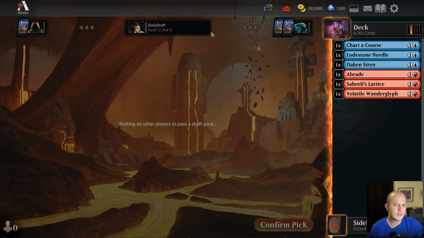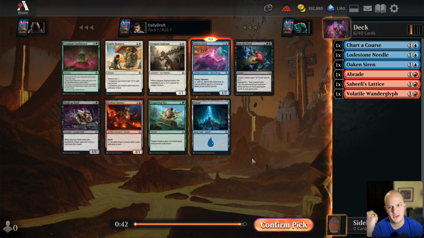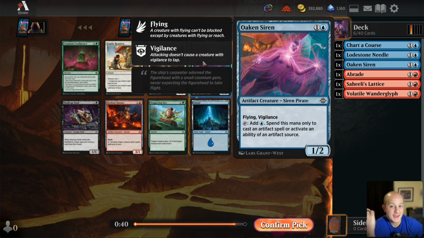Interested to see if one wheels pick 9. I don't think it will. It's one of the better blue commons. So we'll see if it comes back. Well, I mean, just give me all of the Oaken Sirens, I guess.